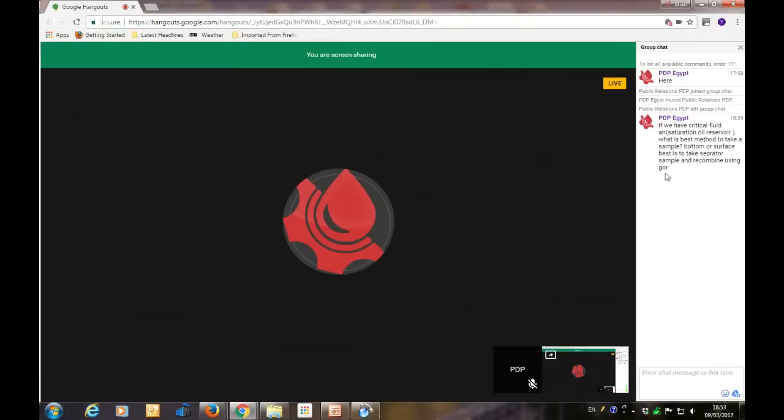So if you suspect that you've got a near critical fluid, it may have a gas cap, it may not. It may be slightly richer below the gas oil contact. So if you get a good analysis of the fluid and you have a good PVT study, you can do two things. You can tune to what you have and make predictions. So for instance, if you think you're close to the gas oil contact, you can actually work out what the composition would be at the gas oil contact.